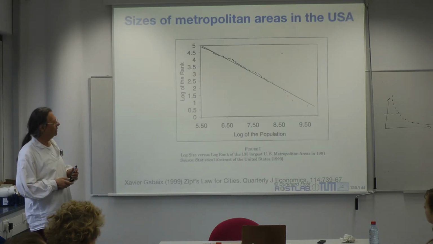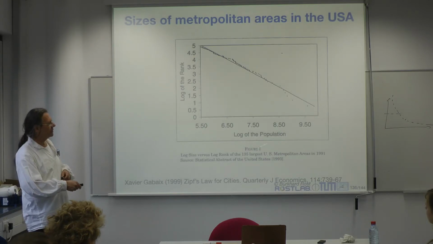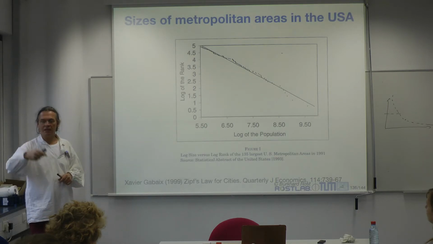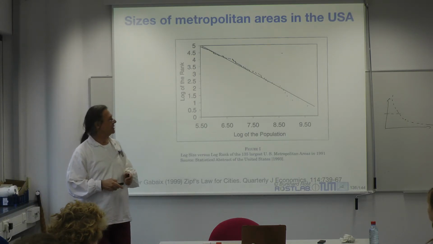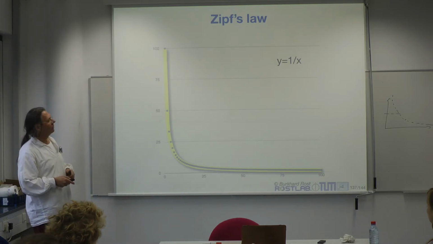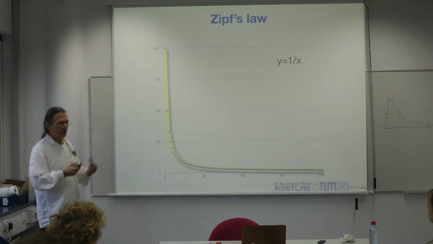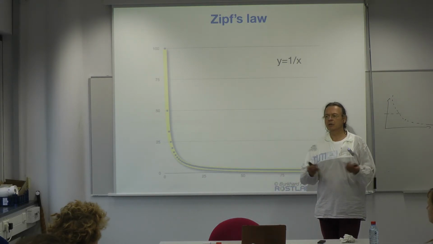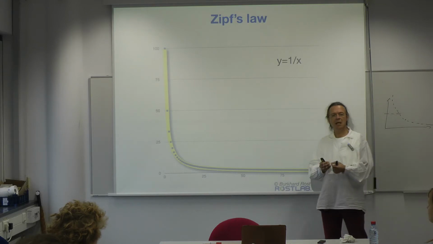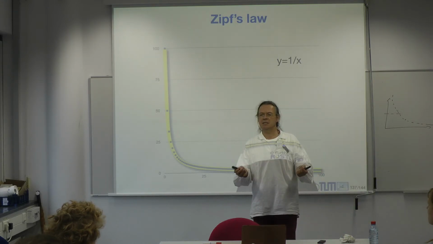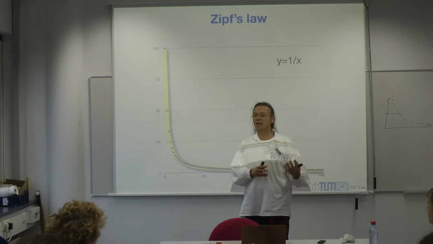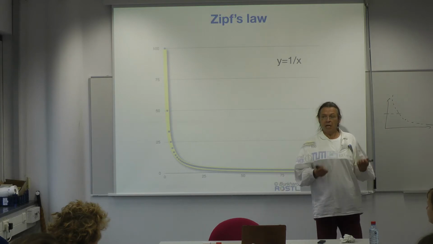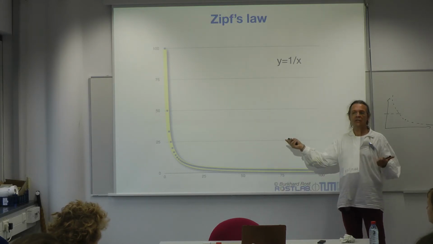Here's one solution, from 91 US metropolitan areas. You can use any kind of data. That's a log-log plot, so it's exactly what you say: the 1 over x, the so-called Zipf law. Zipf was an American who studied in Germany in the 30s and counted word occurrences. He tried to see whether by counting the number of letters in a written document he could distinguish between German and English, just counting how often you see an E. And you can, because that again follows the Zipf law.